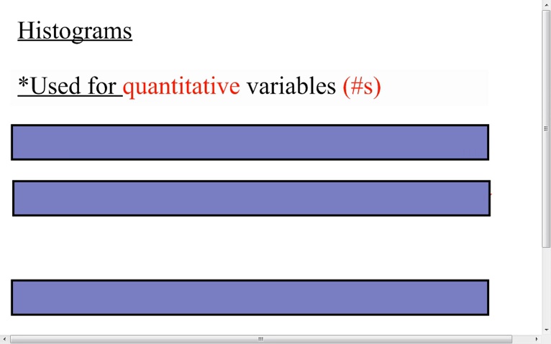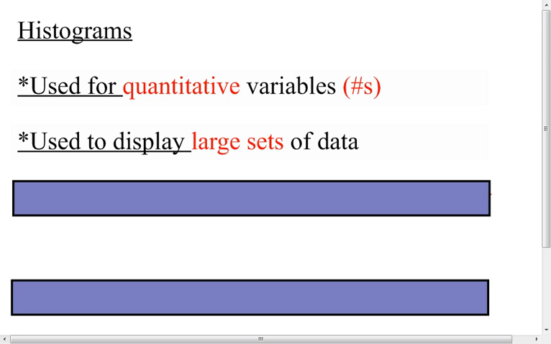Qualitative data is categorical data or word type data. So it would be like the type of house that you live in, or your phone number, or something like that. You wouldn't average those. That wouldn't make sense. So those are qualitative data or categorical data. But quantitative data are numbers, okay?